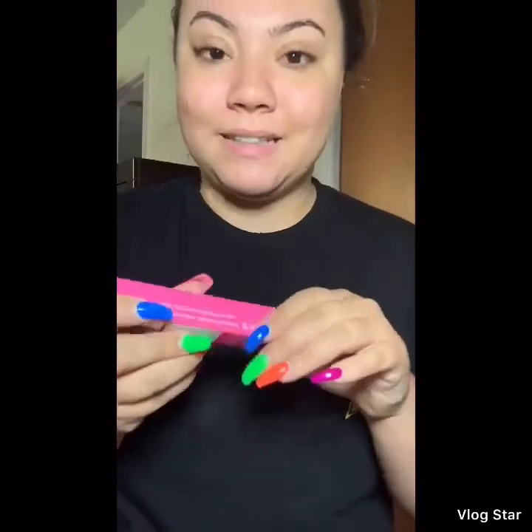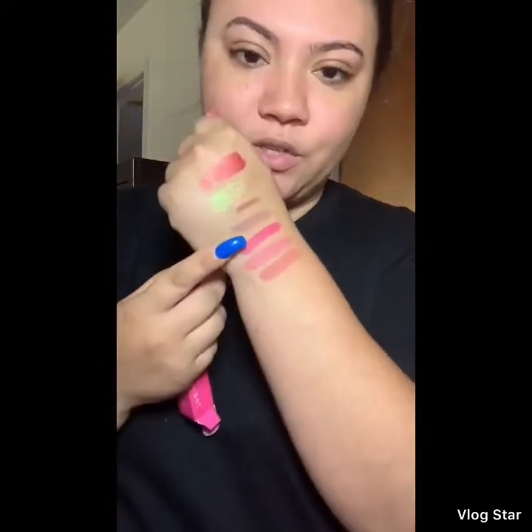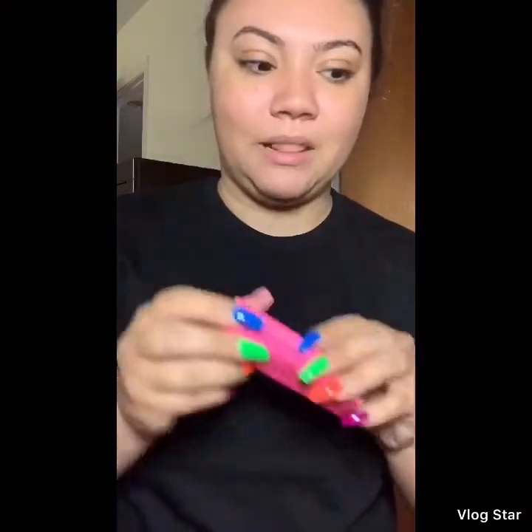And then we got Celebrity Skin, which I was so excited to see. This is one of his big sellers and it is swatched right here. It's the one that smells like root beer and I'm obsessed. I think my 'I'm Nude' or another one of mine has that smell to it too and I love it.